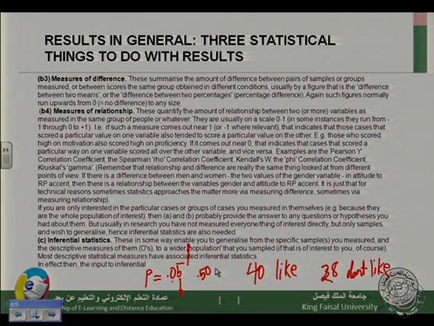So if we go to the computer and we enter the numbers 40 and 28, and ask it to tell us the p-value, or the significance level, then the computer is going to show it to us. If it is 0.05 and below, it is significant. If it's not, it is not significant. Then we cannot say we have a difference. And this is very, very important in research, especially if you want to show that there is a difference between a blah and a blah.